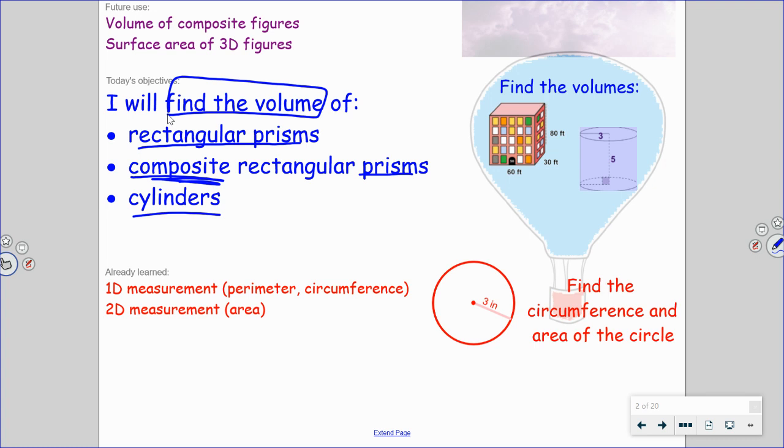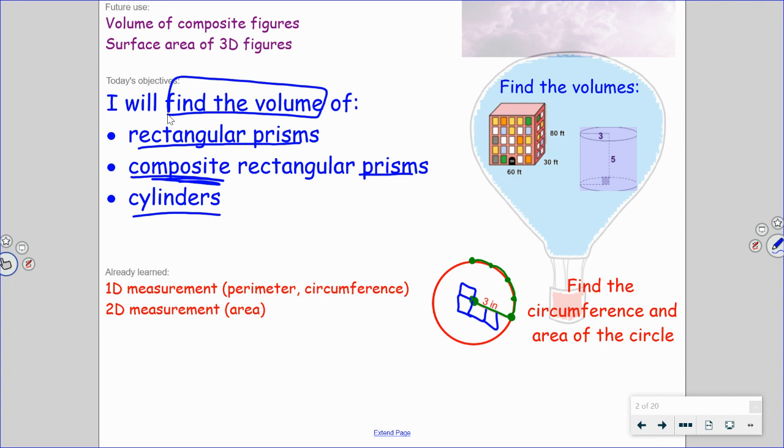So remember what we started off with was one-dimensional. What's the length of, actually, that's a line segment, or you could do the length of a curved part, that would be the circumference. Then we went into 2 dimensions. What would the area be of that circle? Or actually we did other 2-dimensional figures, polygons, triangles, etc. Now we're going to get into 3 dimensions.